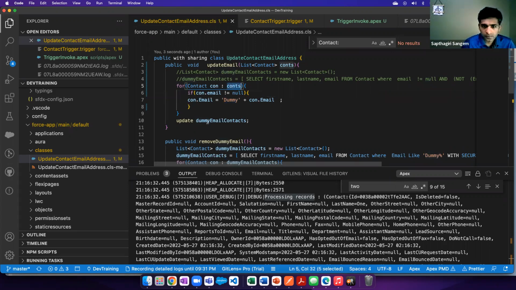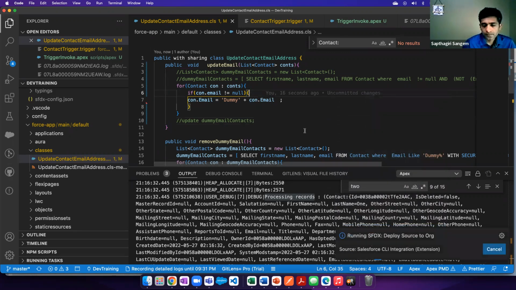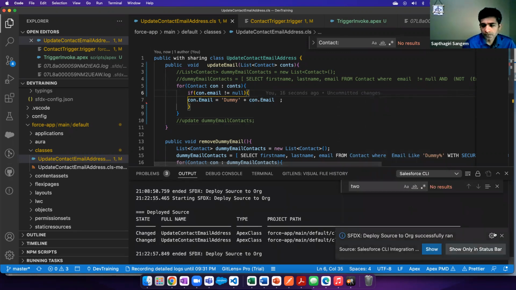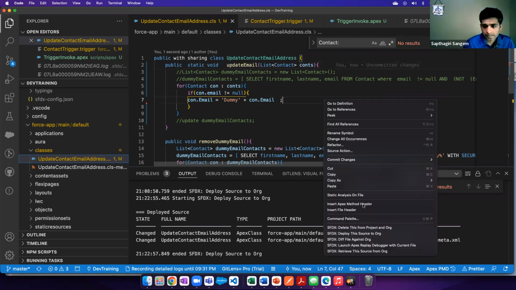And now in a trigger scenario, you don't want to fire the DML. The system is already executing in a DML scenario, and that will take care of it. All we have to do is pass the value. We just need to update the value, and it will take care of things for us. So now let's deploy this guy. So now we have this method, and let's make this public static, so that I can use it directly without creating an instance for this thing.